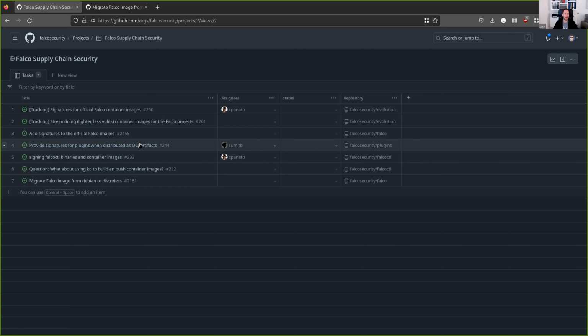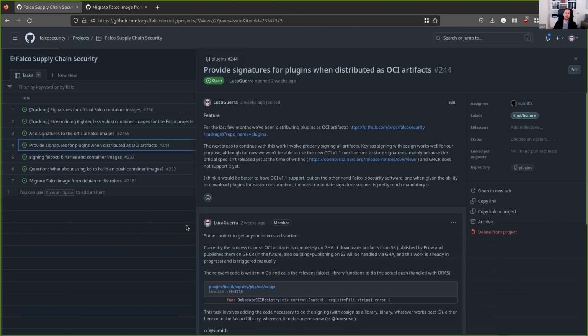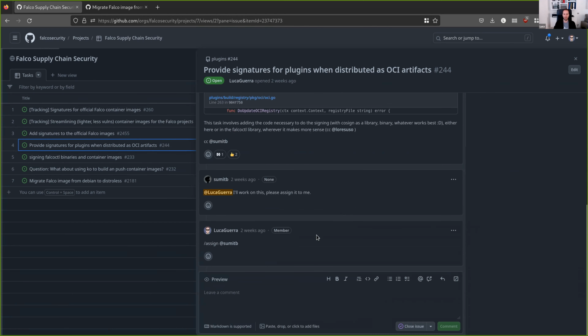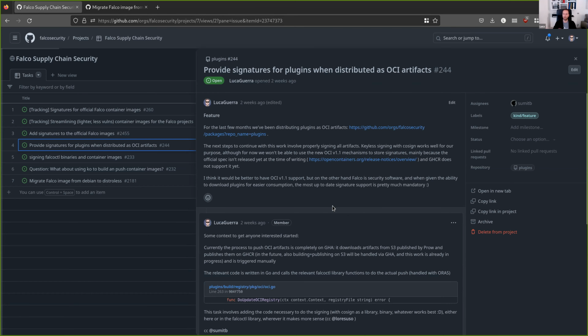And so now, Sumit was very interested a couple of weeks ago when we spoke in the work to sign the plugins with cosign. On one side this is straightforward if you think about it. On the other, it's challenging because we use a custom tool to do the build and a custom tool to do the publishing. So I expect this to be not trivial and expect us to discover some cool things along the way. So Sumit, would you like to share a bit of an update on what you researched and what the plan could be, or if there are any blockers?